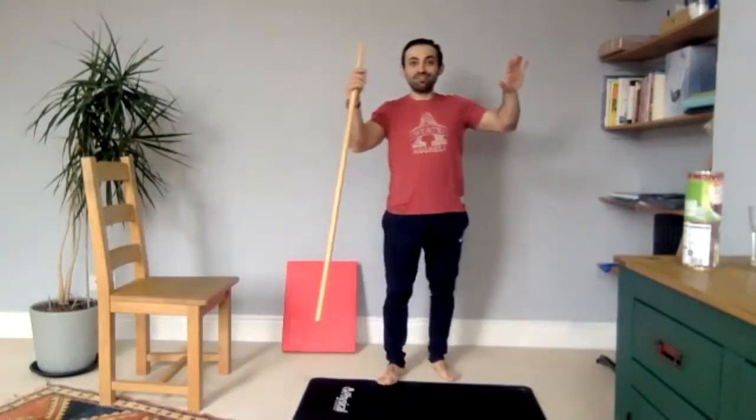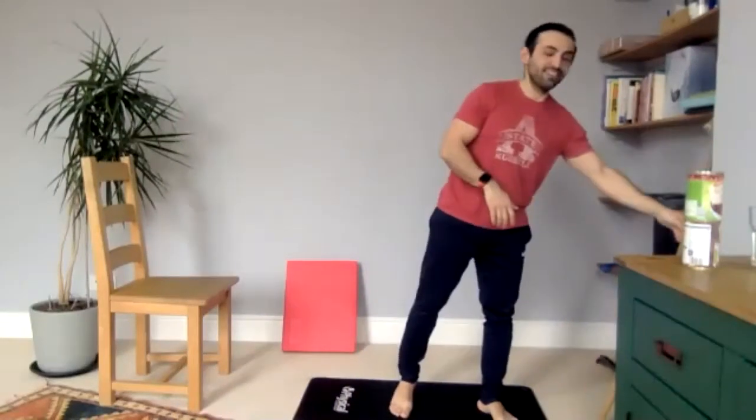Nothing? Now, if you don't need the support, even better. This is a sign of good progression. Look, opposite leg, let's change your legs. 1, 2. See how the posture is always open, even though I'm going to the side in different directions. Front.